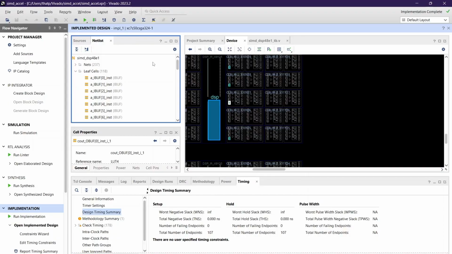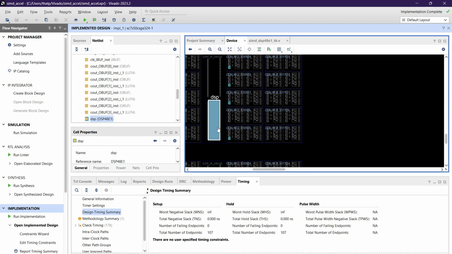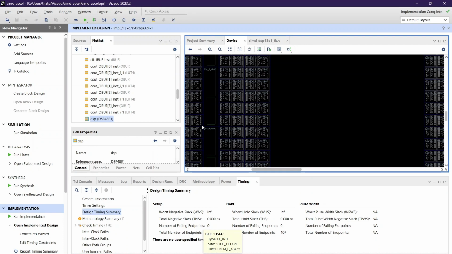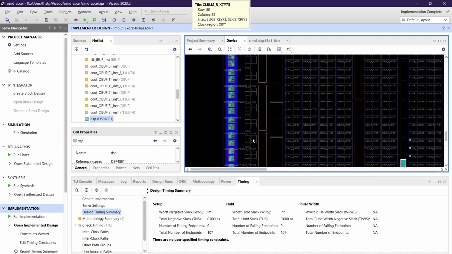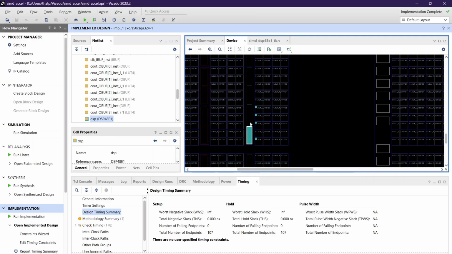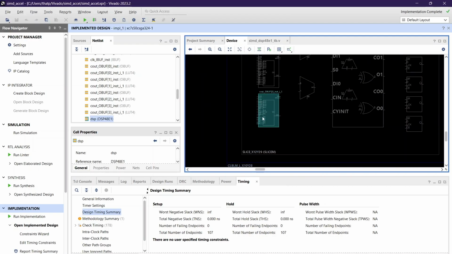I went ahead and ran the implementation just to show how that's actually being implemented on the board. So you can see I have the one DSP that I'm targeting, and it's just one DSP. Additionally, we have a couple buffers that are used. That's just to store the input and output. And then there are 4 LUTs here that I'm not necessarily 100% sure if it's okay for me to use. I'm assuming it's probably fine.